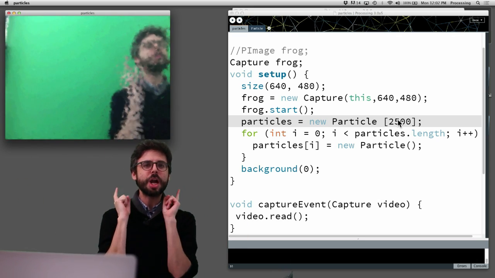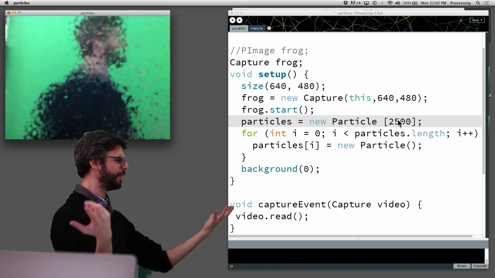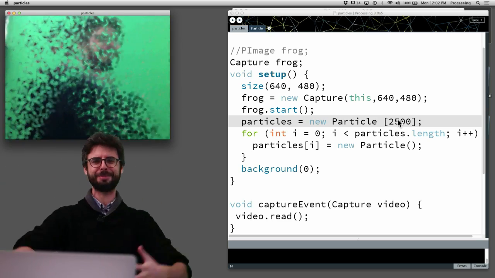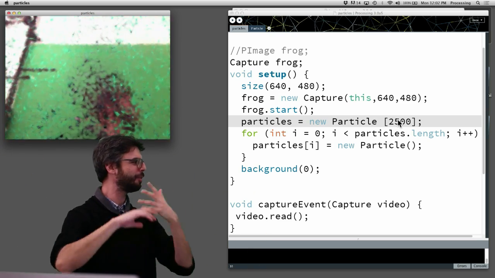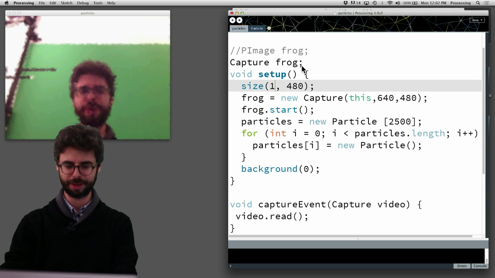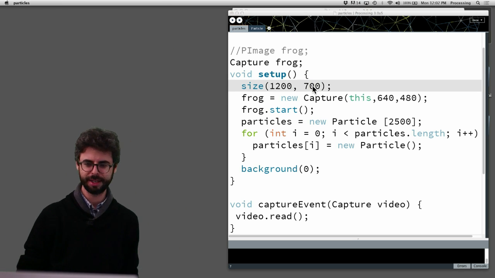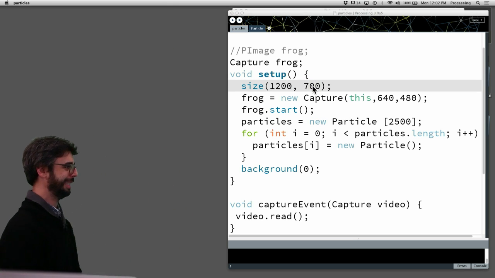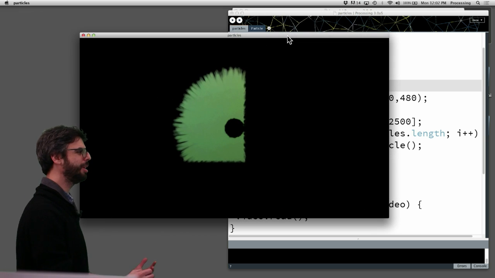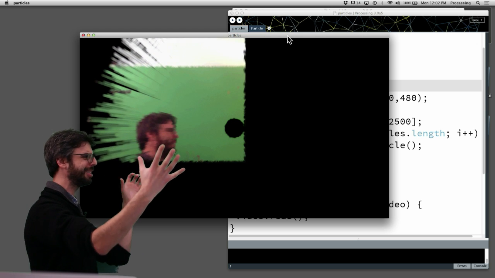And okay, so there's a couple key pieces here. Now, let's say this is the most beautiful visual artwork made by a computer that anyone has ever made in the world, that I must make it bigger and put it on a giant screen and everyone must experience it. So I'm going to make this, I don't know what the resolution of this computer is right now, 1200 by 700 and I'm going to run it again. And you can see now I have this giant window, but it didn't work because the image is still 640 by 480, even though I made my Processing window bigger.